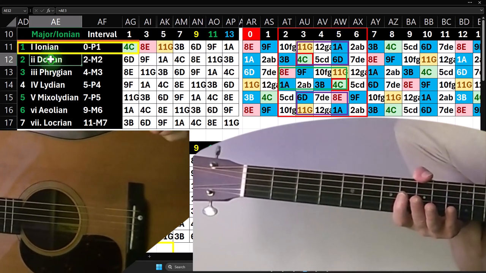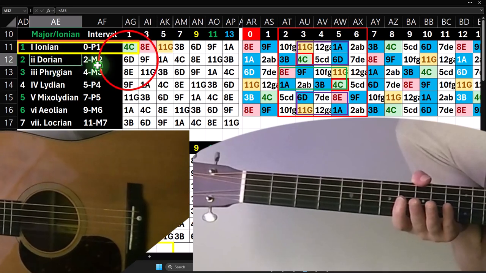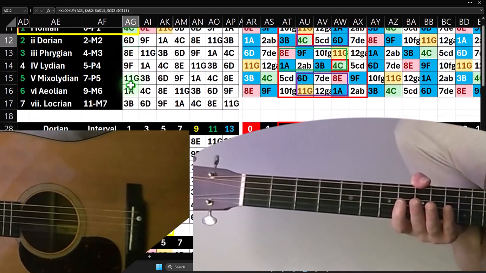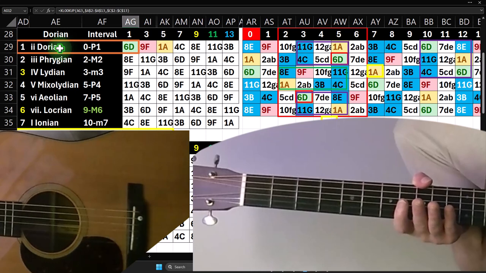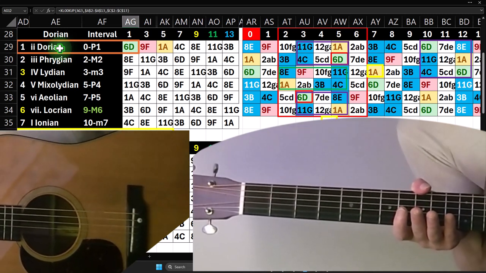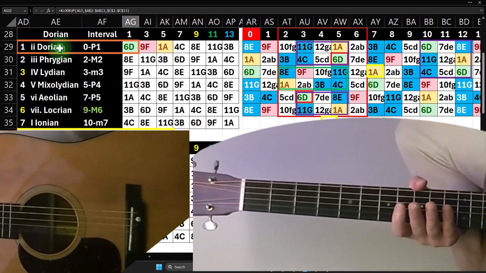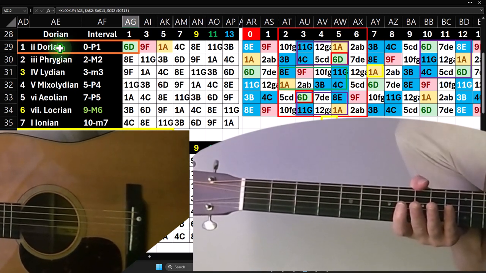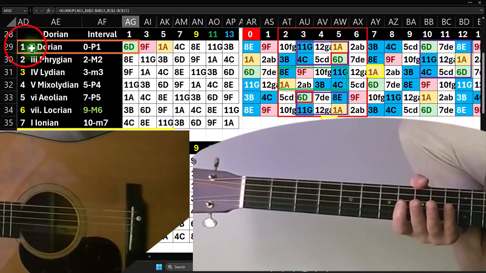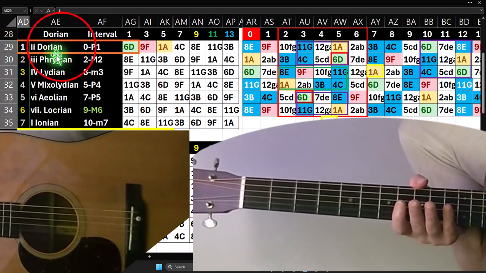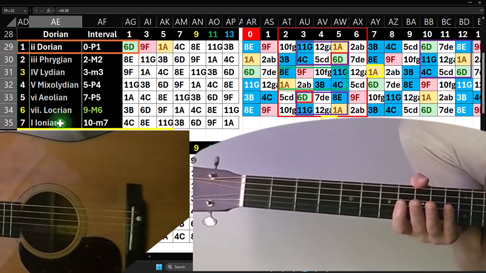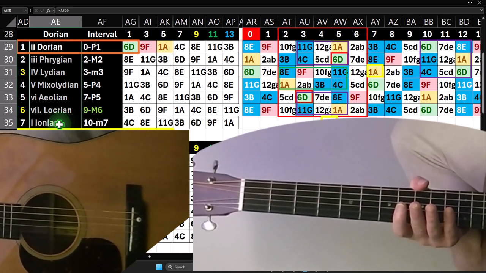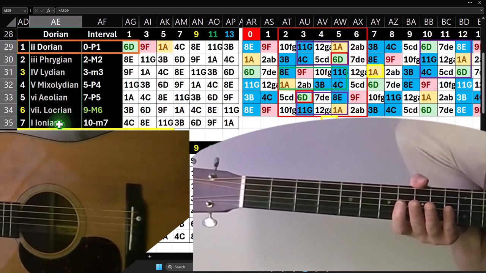That works fine, but when I try to start to actually list the intervals, then it's going to be a problem, because I'm going to list the intervals as they relate to that particular mode. So that's what we're trying to basically orient ourselves around in the Dorian. So now we have the relative positions for the Dorian. We've got the modes that are named based on the numbering system of the relative major.